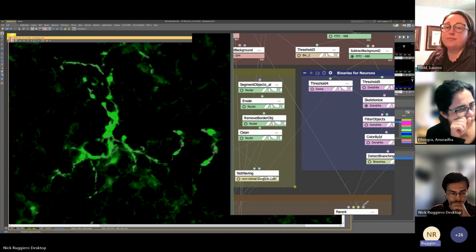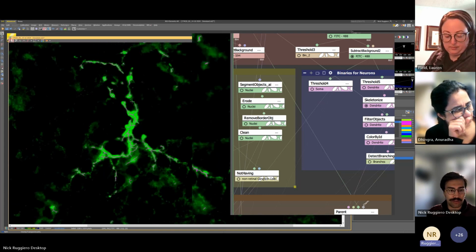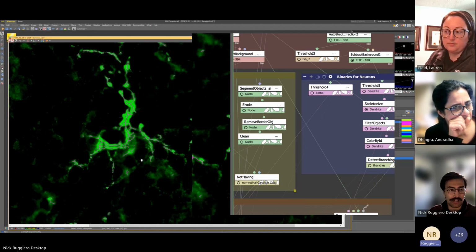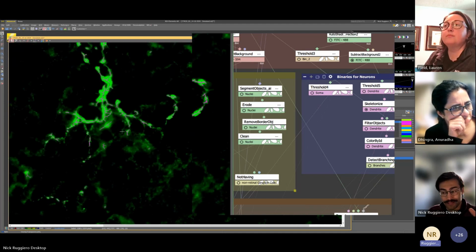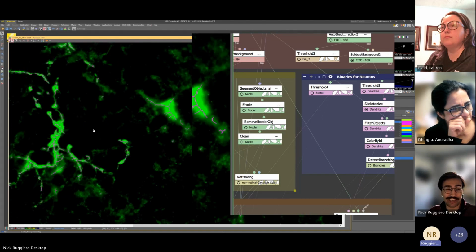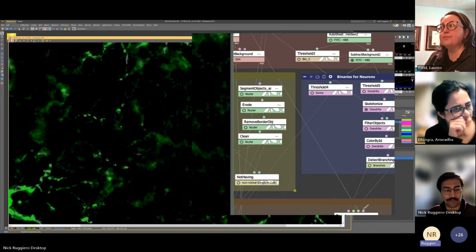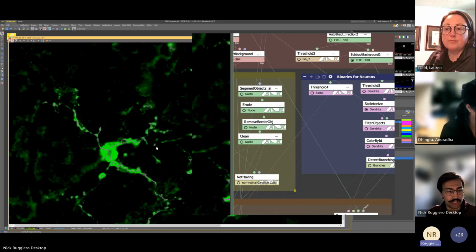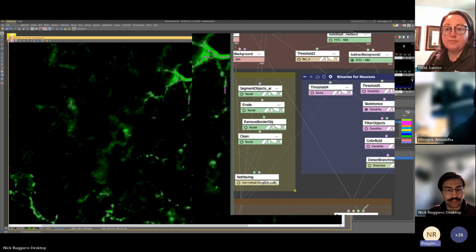So you can see here, it does a pretty good job. We get some sort of little segments here that are not exactly what we want. This is something that I would probably highly recommend using the segment AI on. If I could go in and hand draw these sort of neuronal connections and train a segment on it, I think it would do a really good job, even if we have not perfect image quality. So that's a really good use case here.